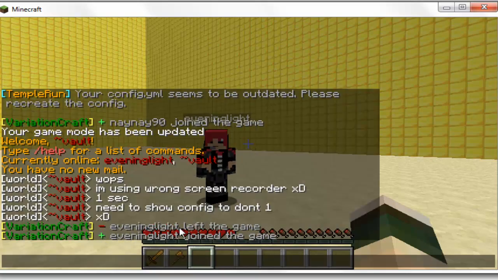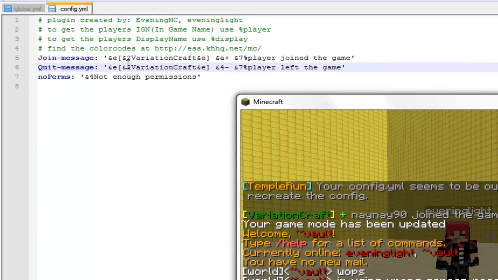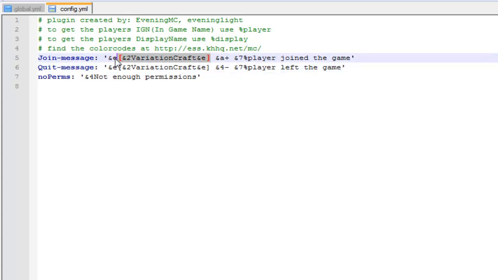As I say, I know I've done videos with him before so I could be biased, but honestly it's a great custom join plugin. There's just the join and leave messages. Obviously you can edit it, you can change anything you want with it.